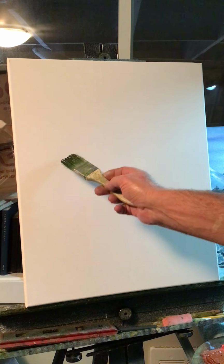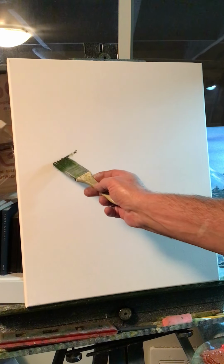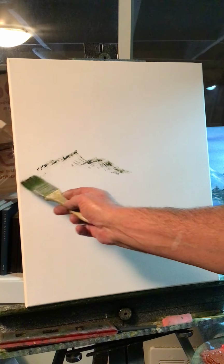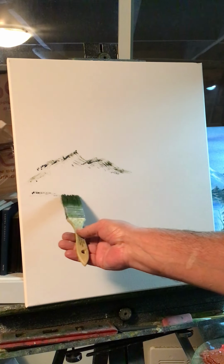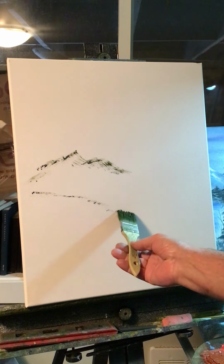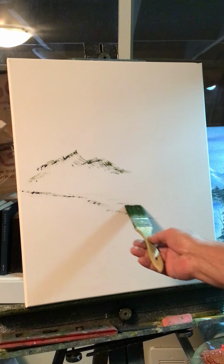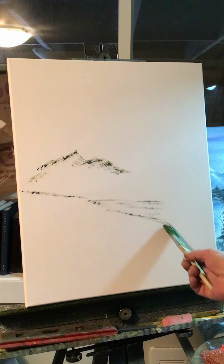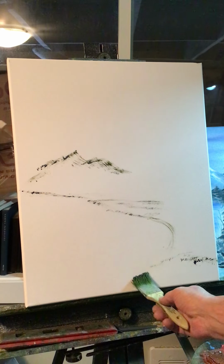Let's see what we're going to do today. I know I'm going to have a mountain, not too high. I don't want it too high in the sky today. We'll have a mountain back here somewhere. And I'm thinking some distant trees coming towards the front here, like this. Small here, and then we'll get larger here. And then maybe try and get it to curve around somehow. But we'll have a foreground down here.